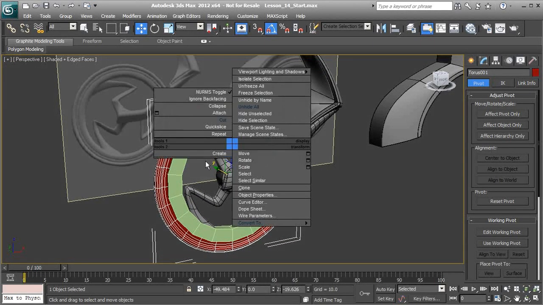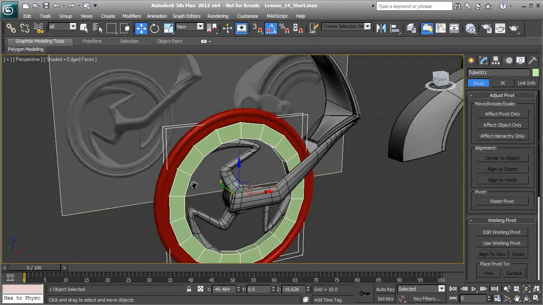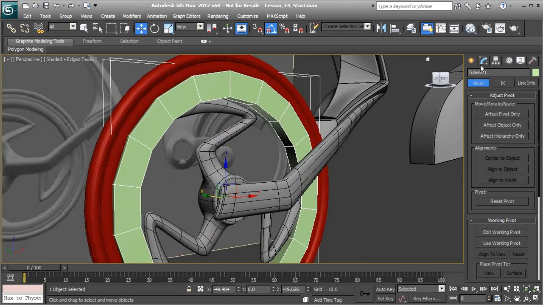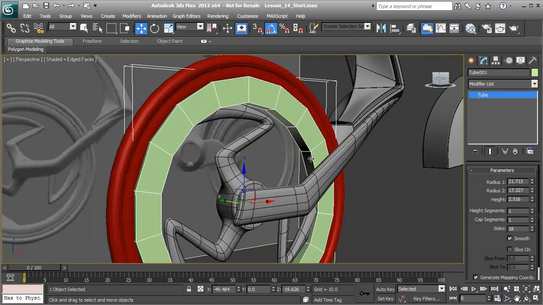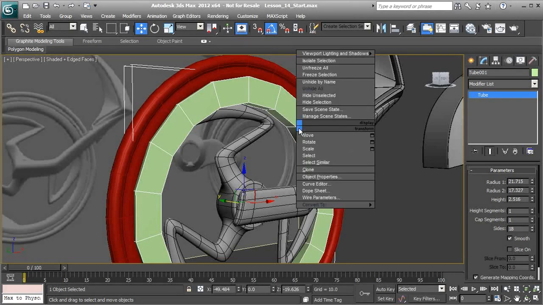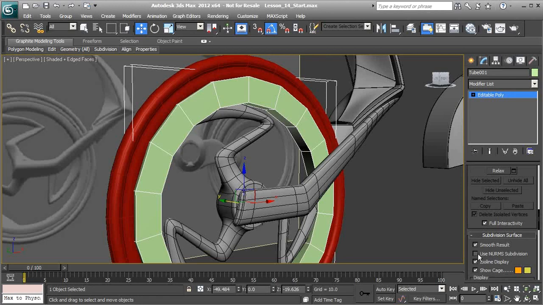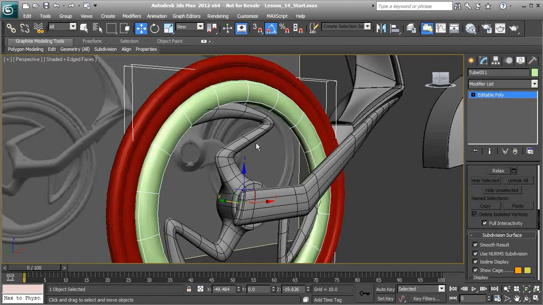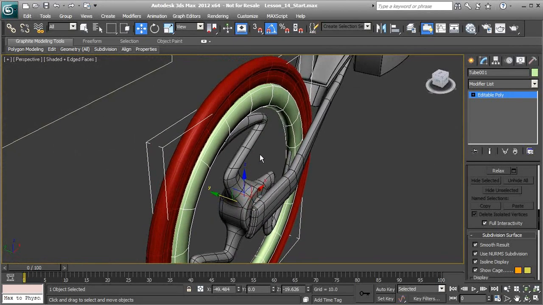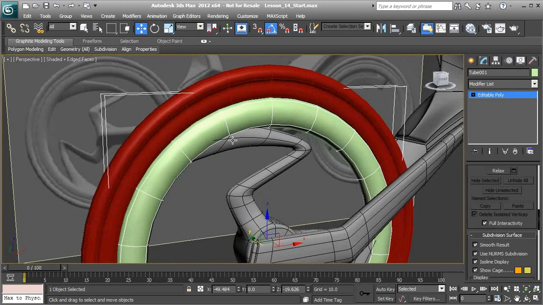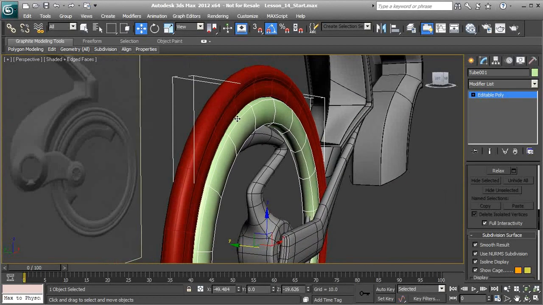Okay, so now let's go ahead and finish shaping our rim. And let's go ahead and apply some NURMS subdivisions to it. Now remember, we can't apply NURMS until we actually convert this over to an editable piece of geometry. So let's just right click on that, convert to editable poly. We'll use NURMS subdivisions. So this is getting smoothed out really nicely, but I do want this to be a little bit harder because this is kind of a hard surface here.